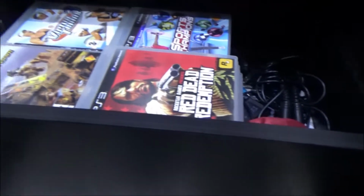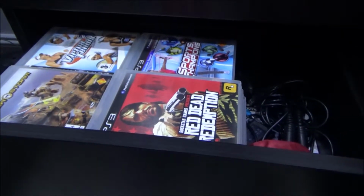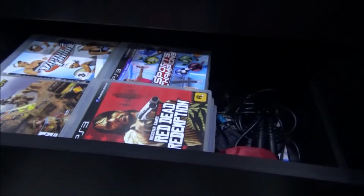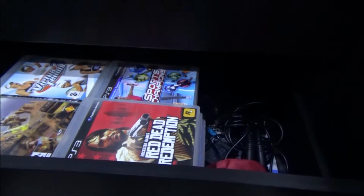I've left this bottom drawer as well because I think this is all in order as well. He spent hours sitting here putting everything into alphabetical order, so I'm just going to leave it as it is. And I'm going to move on to the rest of the room now.